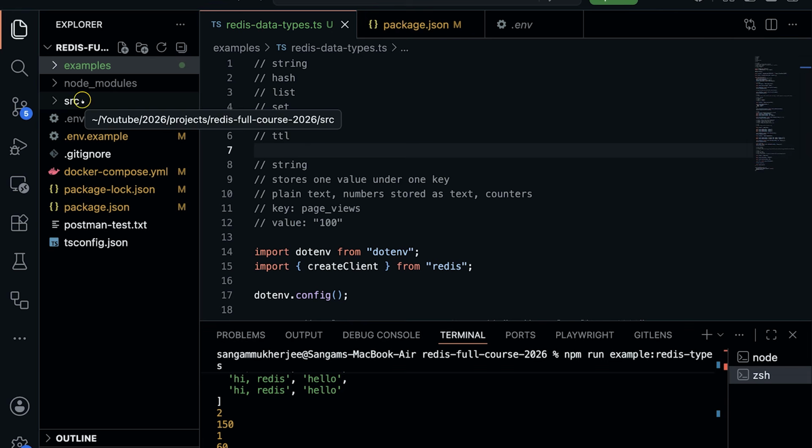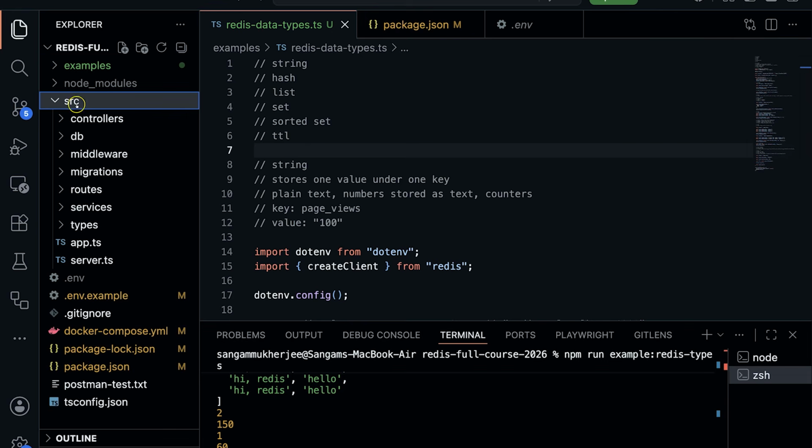So what we have to do, first thing we will start with creating the Redis connection in our project. Now remember, this is not example one, this is actually how we are going to apply it in a project. Okay, so first we need to see whether some of the things have been completed or not. So what will be the first thing we need to see in your project? Now why am I explaining all of this? Forget about this example folder. This example folder is the dummy code snippet kind of thing that will give you the basic idea.